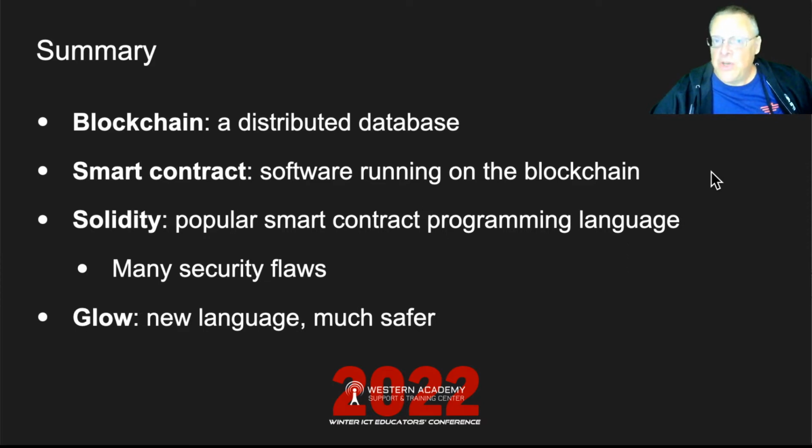For example, non-fungible tokens are smart contracts. Solidity is the main language used to write these contracts, and it is, in fact, a really miserable language for the purpose. It's based on JavaScript, and it has a lot of really serious flaws, which has led to a ton of spectacular hacking incidents where people stole vast amounts of money, up to $660 million recently, from blockchain contracts. They are spectacularly insecure in many cases. So there is a movement underway to develop better programming languages, and one of the newer, more advanced languages is GLOW, which I'm planning to show you.